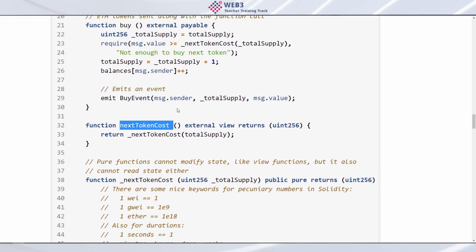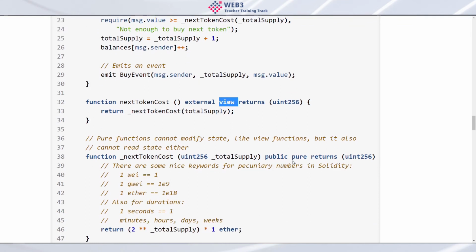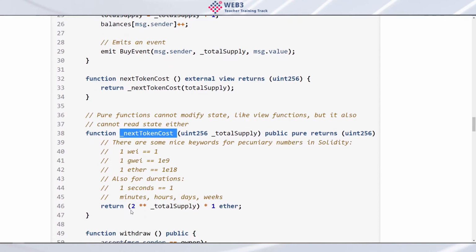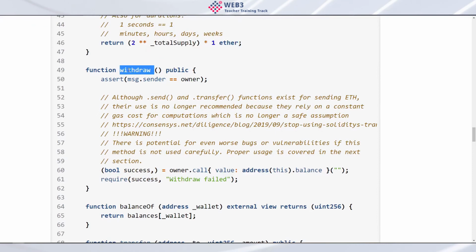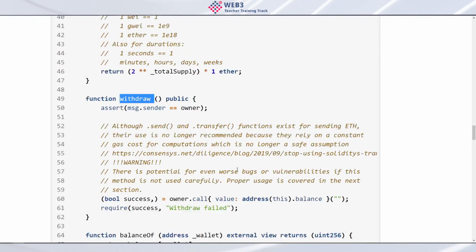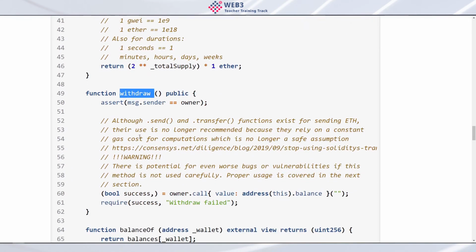All right. Next, token cost. Perfect. You'll see how this one is a view function because it does not modify any state. This one is a public pure function. Next, token cost, and this one is pure because it is simply a mathematical calculation. That's why that is pure. Then we have this withdraw function where we are calling our... Oh wait, this one? Oh no, maybe it's... Oh, sorry. This is the one that has the security vulnerability.